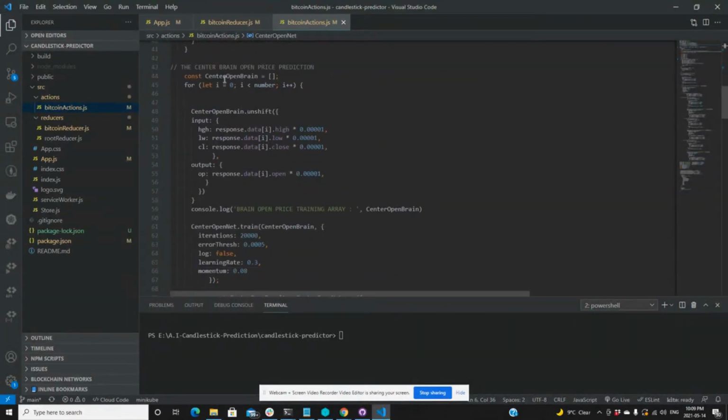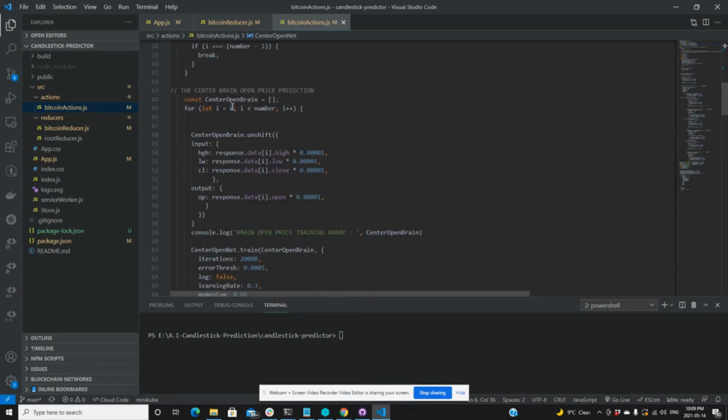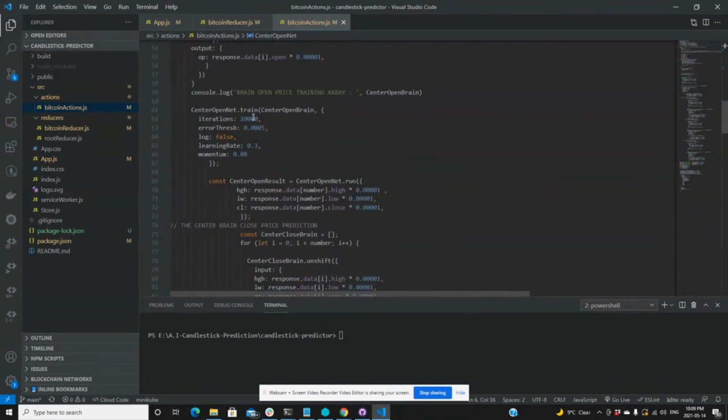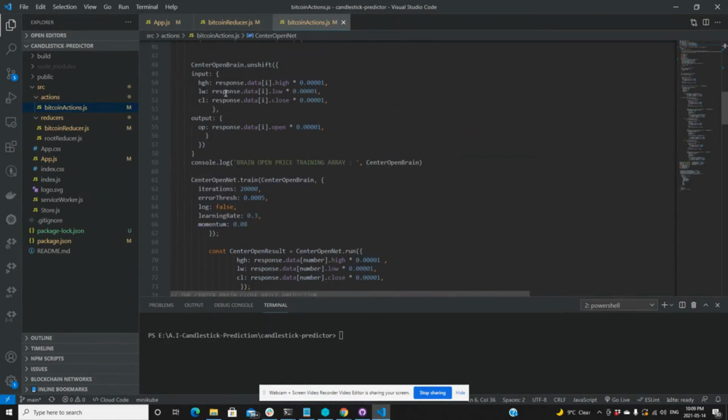And now that I'm reusing it, I am going to push my center open brain, which is what I'm input and output. So he's receiving everything. But I'm telling him this is the output and this is the input. That's what I'm saying to this handle here.